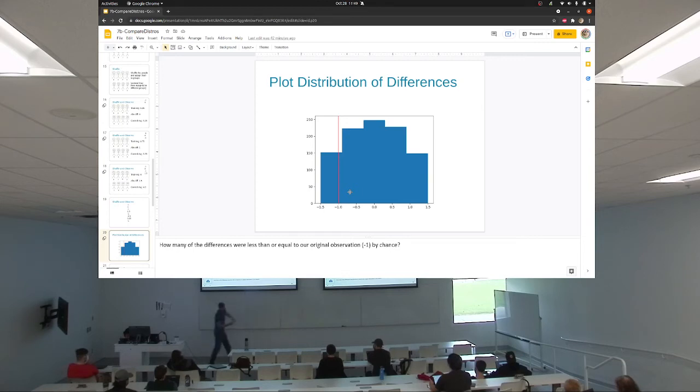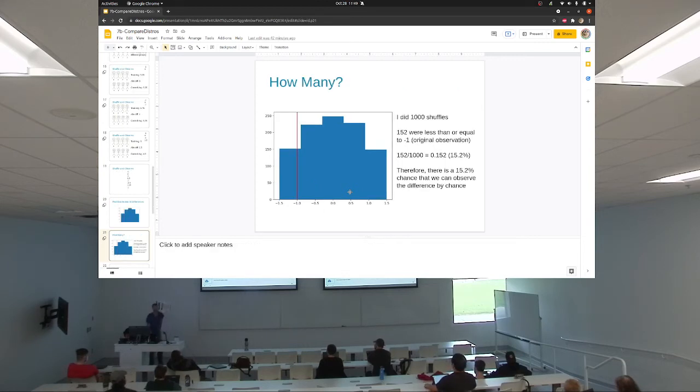In this case, let's look at what the numbers actually come out to. So, I did 1,000 shuffles. That was overkill because I didn't need 1,000. Yeah. So is the value that you're looking for effectively like the integral from the absolute minimum to your observed value? If it's continuous, absolutely it is. Okay. I'm going to say what he just said again. I'm going to change your words slightly. Is it the area under the curve?